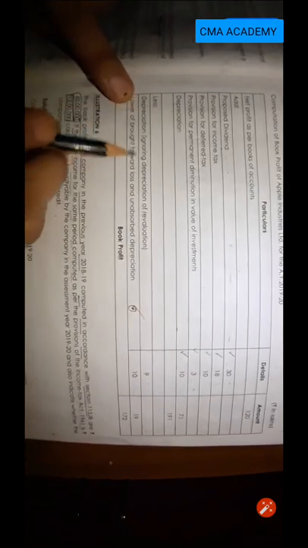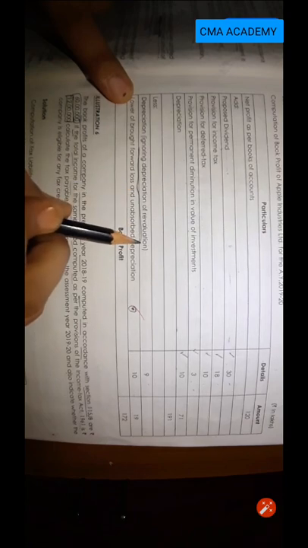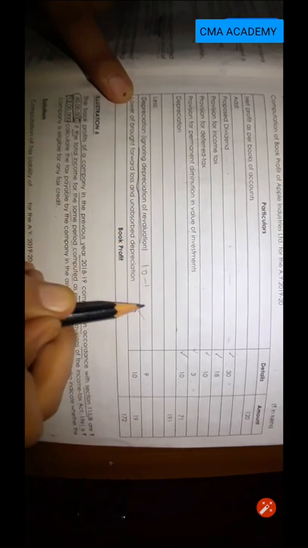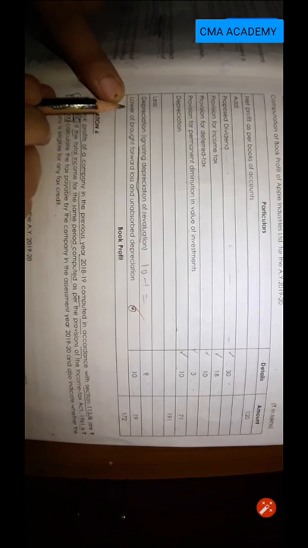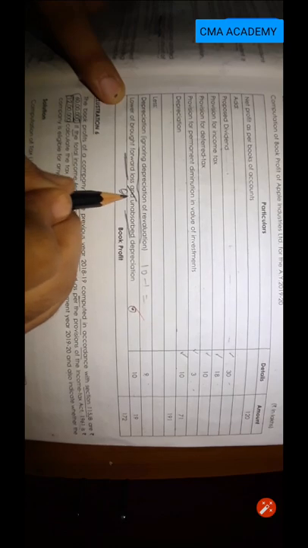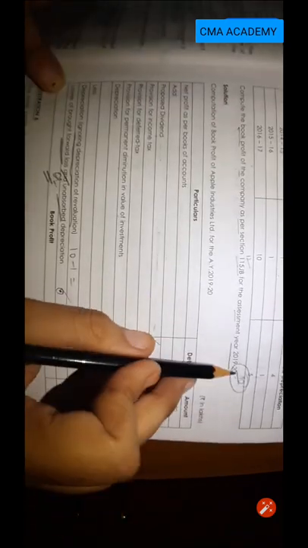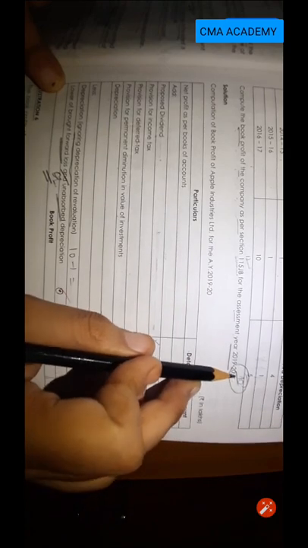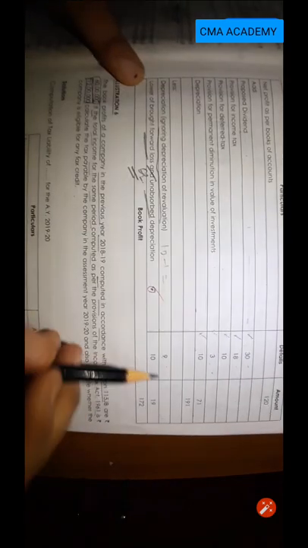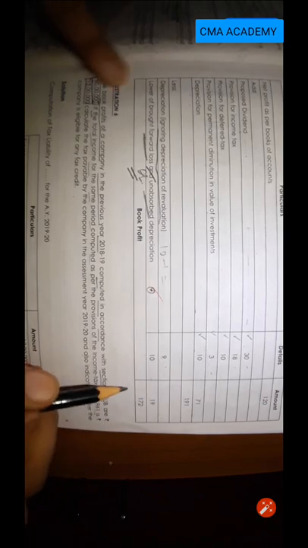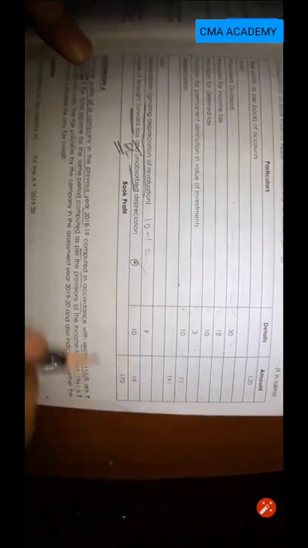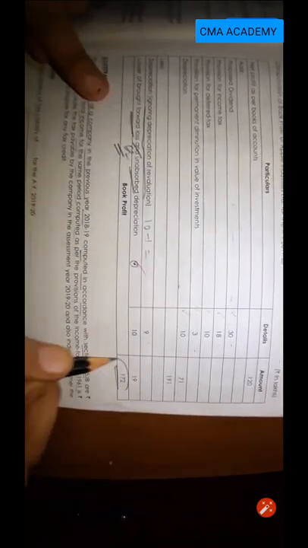Then less the depreciation, ignoring depreciation on revaluation. So 10 minus 1 is equivalent to 9 lakh is allowed, and lower of brought forward loss and unabsorbed depreciation, it should be 'or'. So 10 is the lower amount for which we will get deduction. So we reduce the 10 and then book profit comes to 172 lakhs.